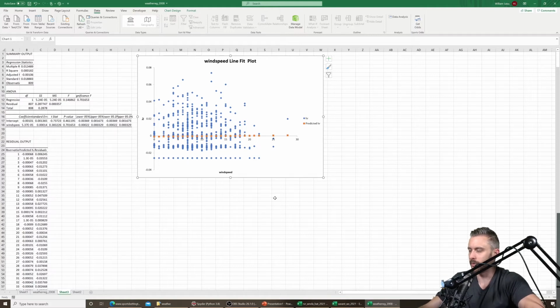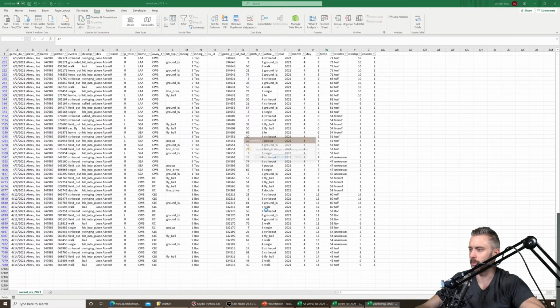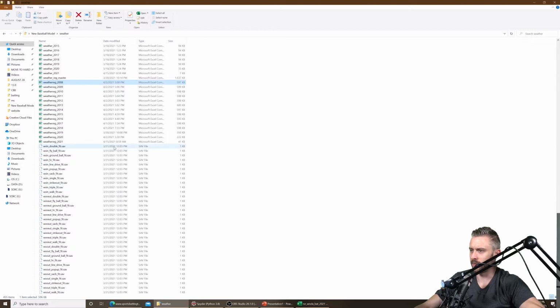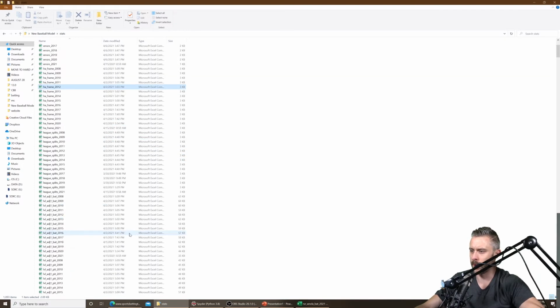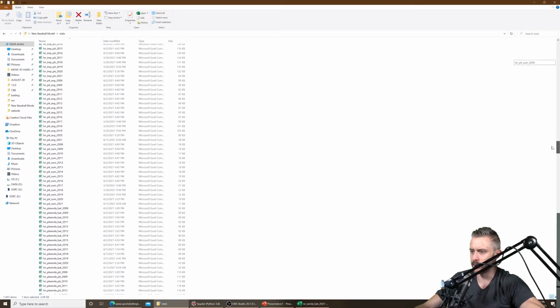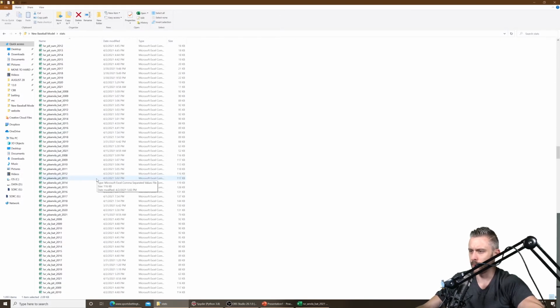And so to recap weather from my findings over my analysis, temperature matters most, then wind direction. And while wind blowing out is better for home runs than wind blowing in, actually the higher wind speed is worse. So that is what I have found in terms of weather. And then once I've weather neutralized every player's stats, I do this in tiers. So I actually have every level of frame in here. Once I have adjusted every player's stats for weather, then I can move on to park neutralization.